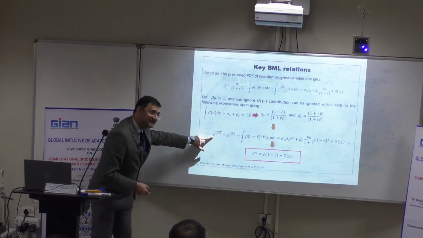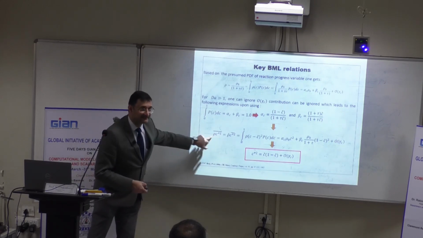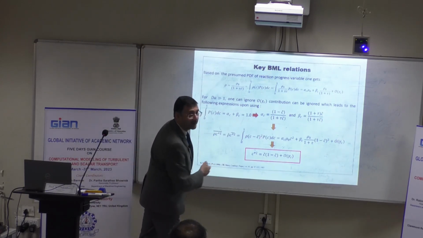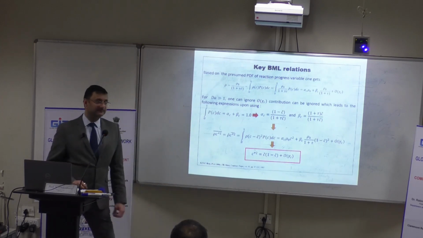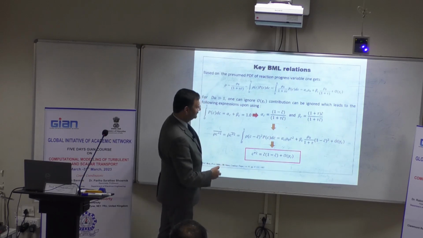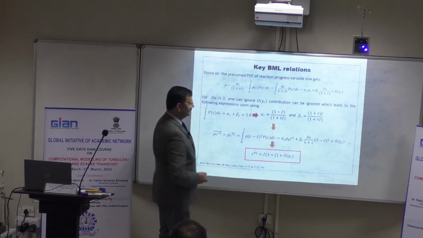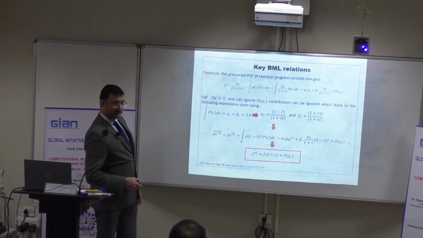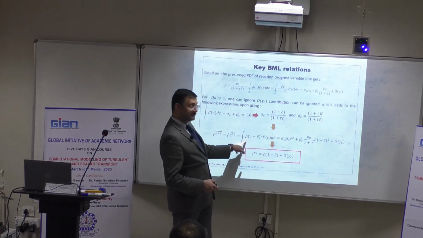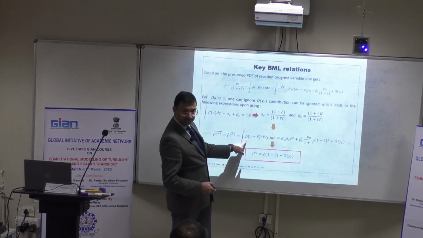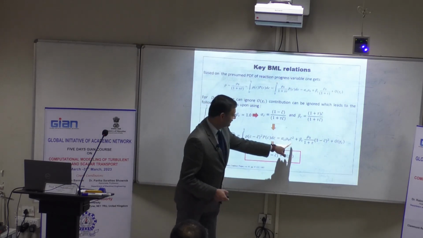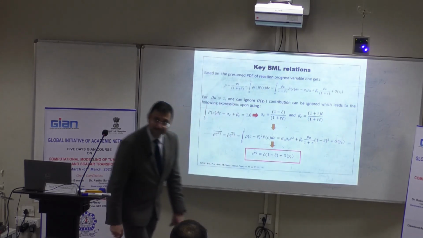Now, this one is density weighted variance, isn't it? By definition, it is rho times C minus C tilde square, based on the Favre decomposition, times probability density function of C, dC. What you get for the delta function at C equal to 0, the value of this is going to be rho 0, unburned gas density. Here put C equal to 0, that gives you rho 0 C tilde square. Clear?